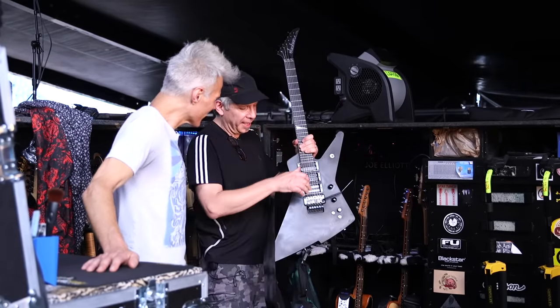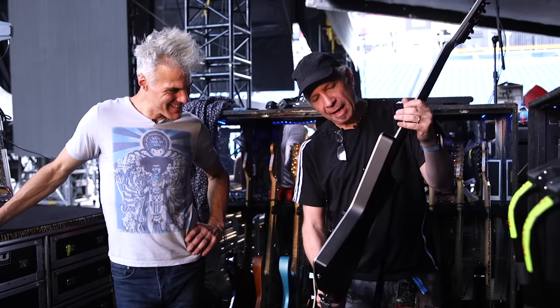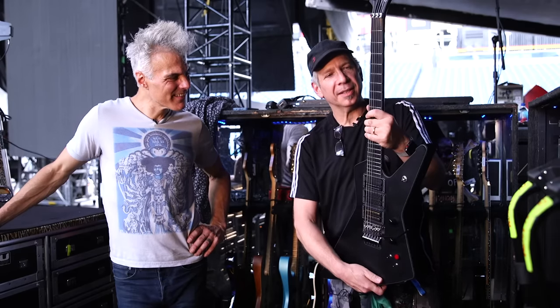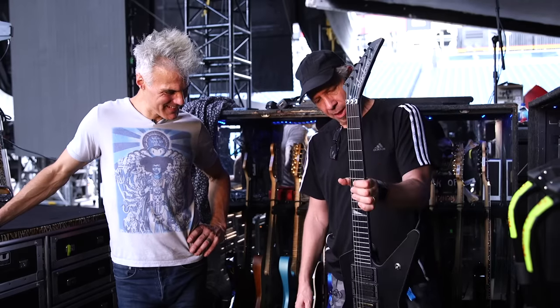Jackson made him something called the X-Droyer. That's kind of modeled after his old Ibanez Destroyer from the Pyromania days. That guitar is in the Hall of Fame right now. But this one's really, really cool.